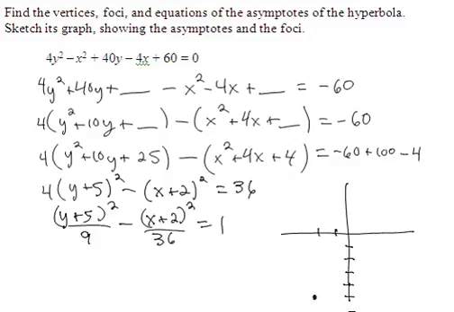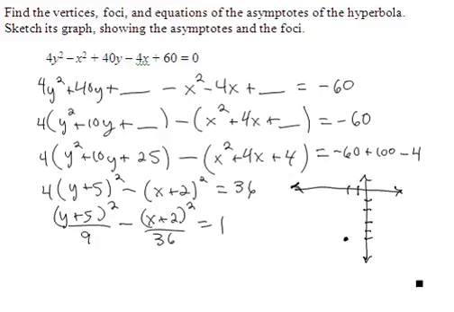I want to redraw that so that I get a little more room. There, that should help. Now we found the center. We can see that the vertical extent is plus and minus 3 units. So I'll go from the center up 3, up to here, and down 3. 1, 2, 3, down to here. And the horizontal extent is plus or minus 6 units. So that was 2. I need to go 4 more out to about here. Here's negative 2. I need to go 4 more that way out to negative 6. So about here.